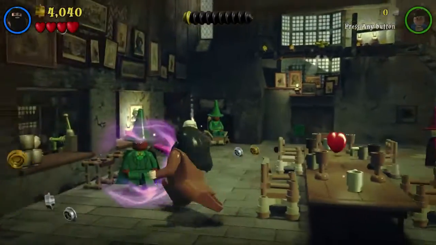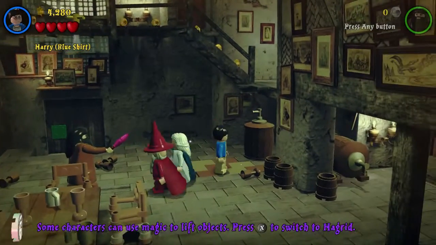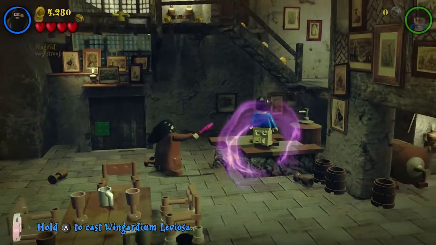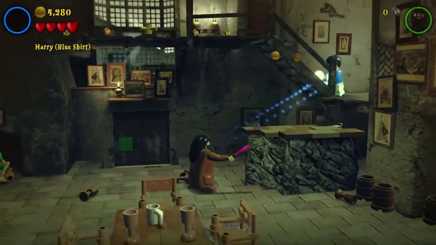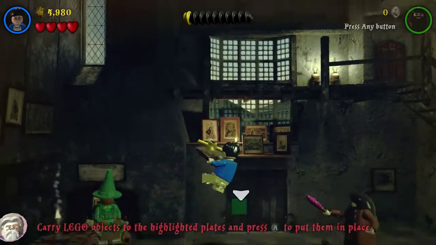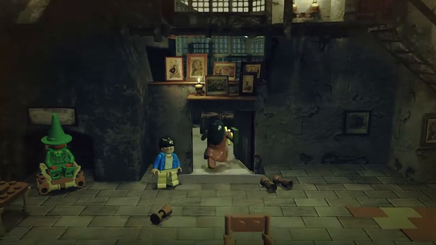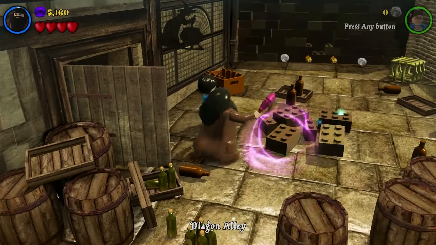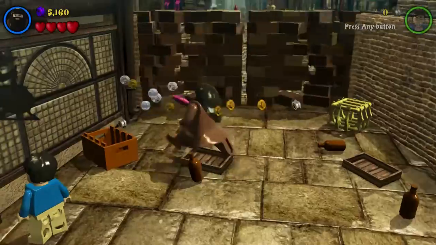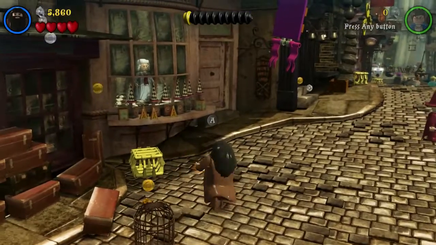Musical chairs, maybe. What's this? Oh, okay. Let's get Harry Potter up there to get this thing. Oh, might be heavy. And put it on the door. And then Hagrid can open it. Now we're in Diagon Alley. Well, this is some catchy ass music. Oh, that was cool. He does seem very slow.